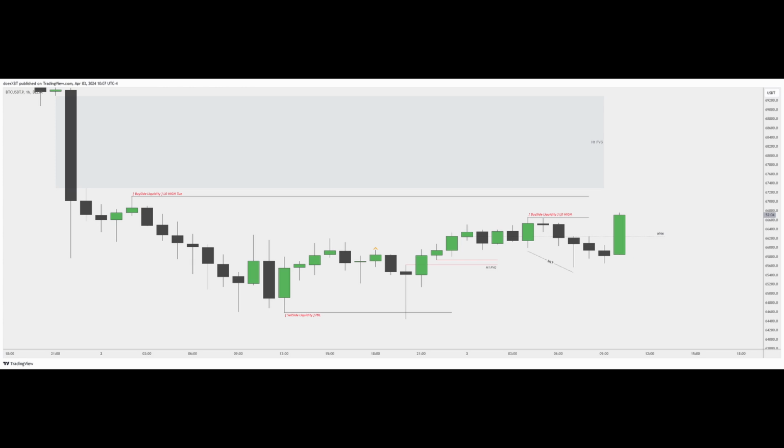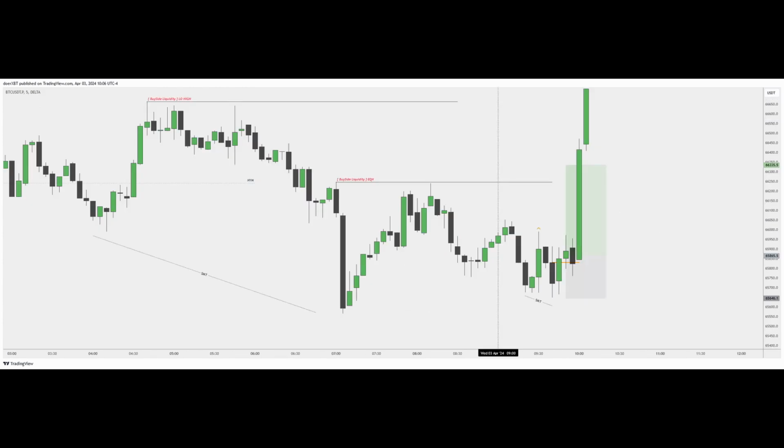New York time. Let's move on to the M5 chart. On the M5 chart, in the New York Midnight Open area, we have buy side liquidity in the form of also equal highs. We see that we have a second SMT after 9 in the morning on the M5 chart. This gives us an understanding that the first obvious zones for price movement will be the first equal high in the New York Midnight Open zone and the second in the London high EQH area.